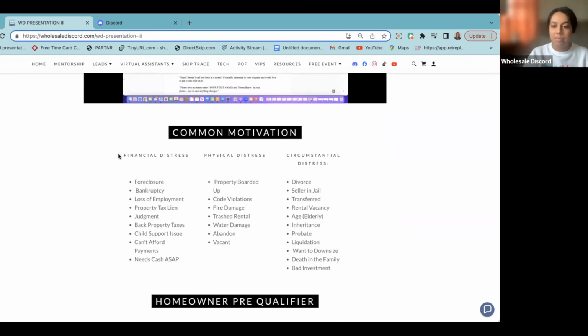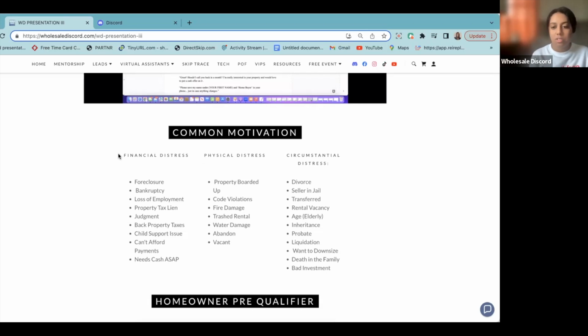Let's talk about the common motivations of homeowners. We're looking for motivated homeowners, and these are the biggest ones you're going to see. Financial distress is foreclosure, bankruptcy, loss of employment, tax lien, judgment, back property taxes, child support issues, can't afford payments, or just needs cash as soon as possible. The next one is physical distress on the actual property: boarded up, code violation, fire damage, trashed rental, water damage, abandoned and vacant.